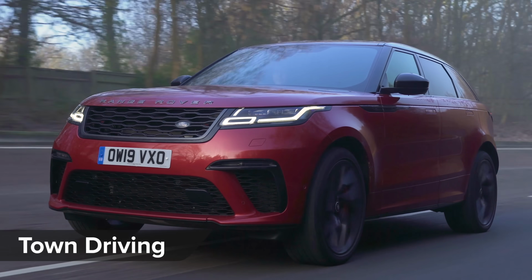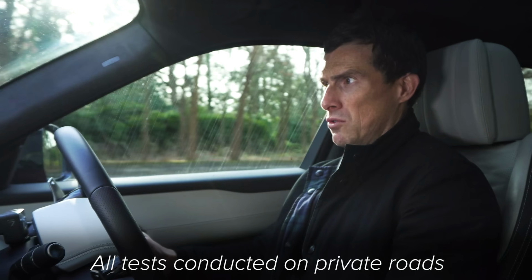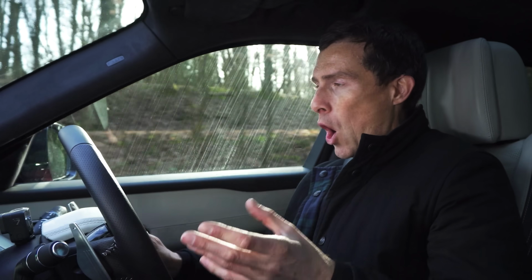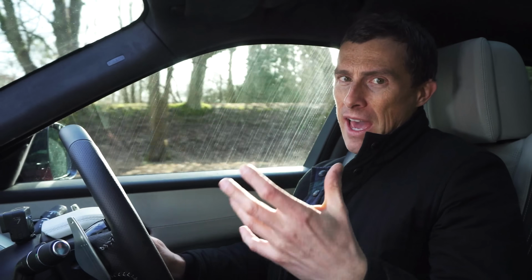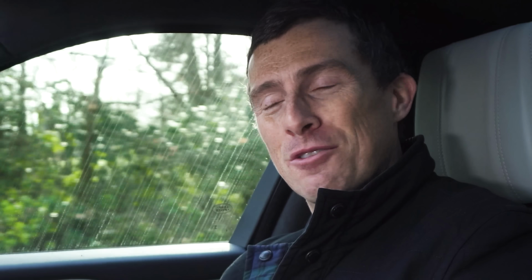Finally then, let's see what this Range Rover Velar SVA is like to drive. When you're just mooching around town, it's just like a normal Velar, surprise, surprise. When you've got the dynamic program just in its normal setting, it's relaxing, it's calm, the steering's not too heavy, not too light. Because you've got that air suspension as standard, it's really good over bumps.